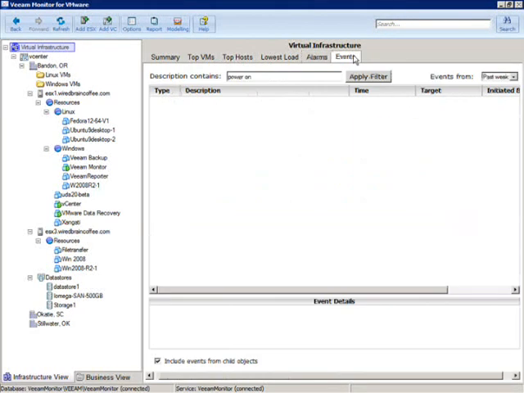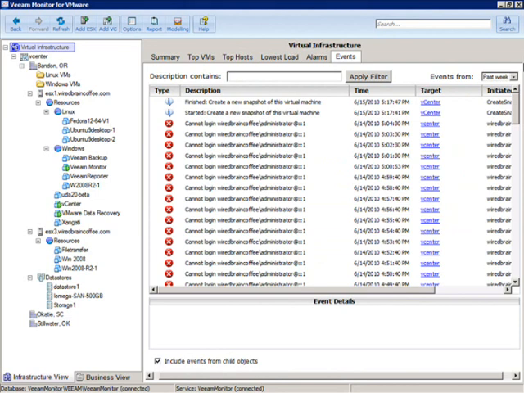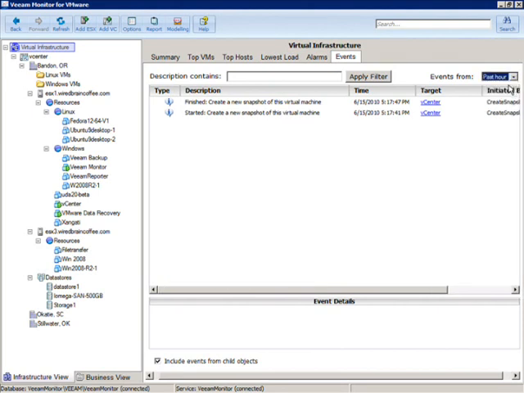And the next topic I want to talk about is events. I know I briefly touched on the Events tab that's present in almost every object in the infrastructure view. But if you go to the highest level here of virtual infrastructure, where we are now, and click on Events, you'll see a list of all the events that have occurred in the virtual infrastructure based on the time frame that's set over here. It could be just the past hour, could be the past day, or it could be a custom time period that you select.